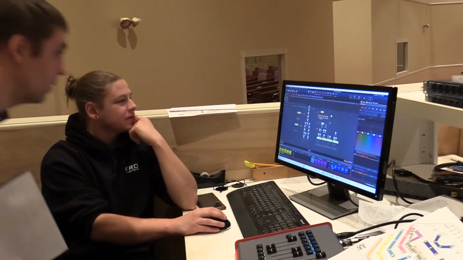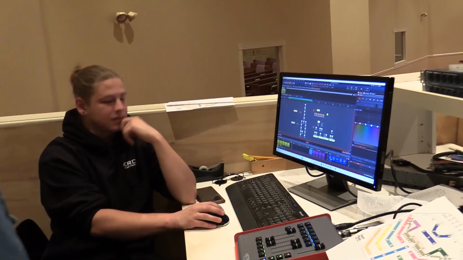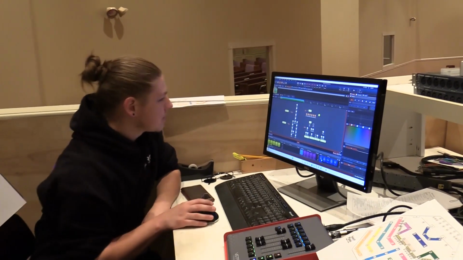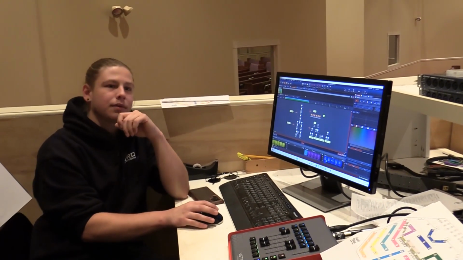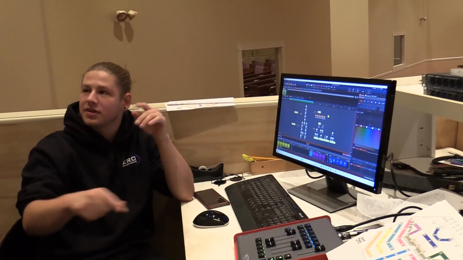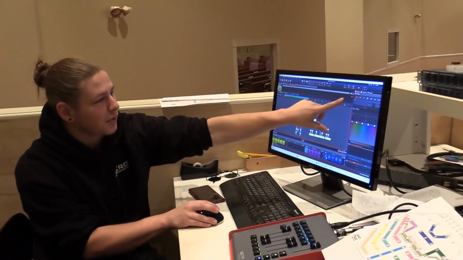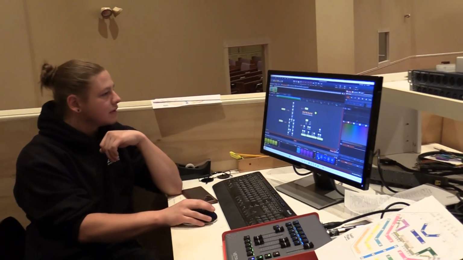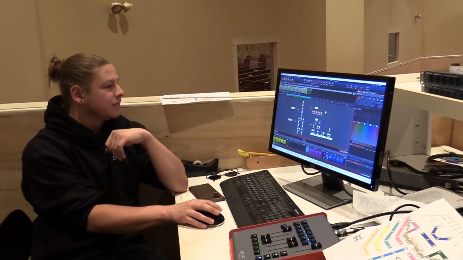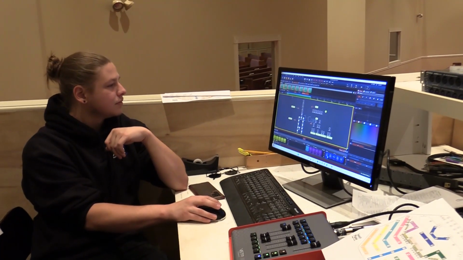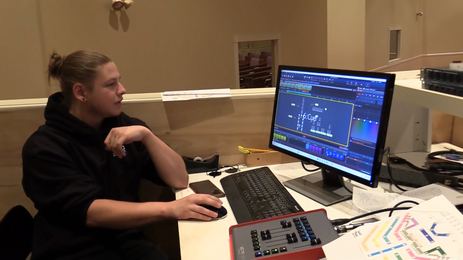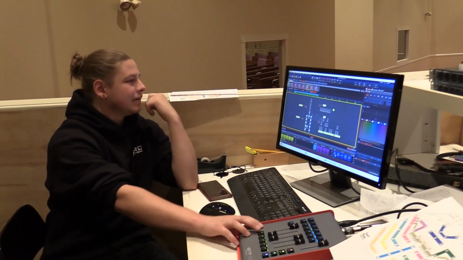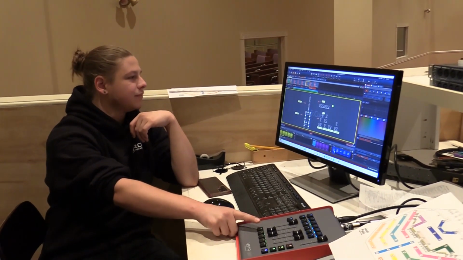So that's all the stuff we made, all those different cue lists. I was showing him how to make a sequence of a cue list: you've got this green button up here. You click on that and it'll add a cue into the list. You can add as many as you want, and they can all do different stuff throughout it. Then you just hit the play button and it'll push through.